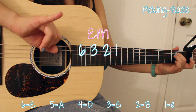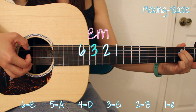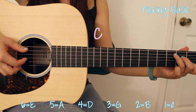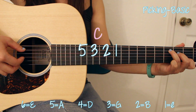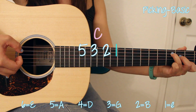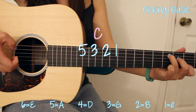And just a little trick that I have is I like to take my pinky and just kind of rest it here so that my playing hand can be balanced. So let's do that again for E minor. 6, 3, 2, 1. Okay, then we switch to C. And again, it's going to be the same type of pattern. We're going to pick our lowest string first, which in this case is our 5th string, A. So again, I'm playing that with my thumb. A, G, B, E. So 5, 3, 2, 1. Okay, so C is 5, 3, 2, 1.